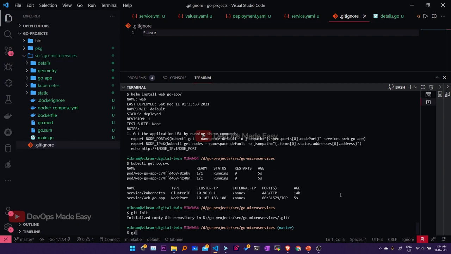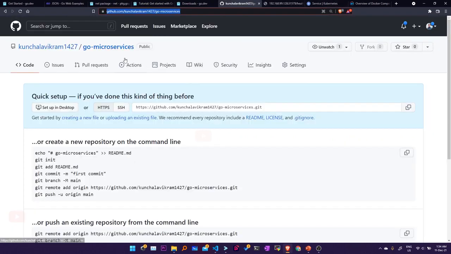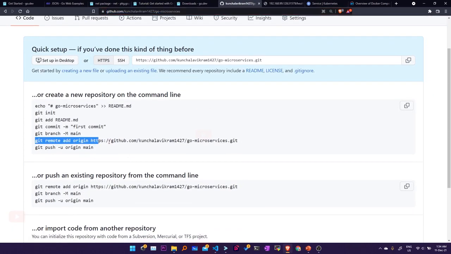And then I have to add the remote, git remote add origin. We have already created the GitHub repository for this, so we can take this command, git remote add.